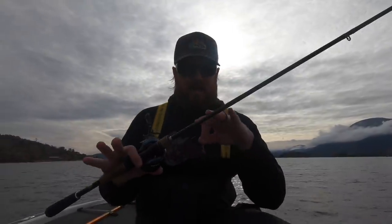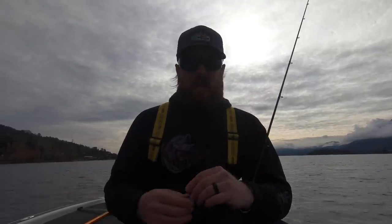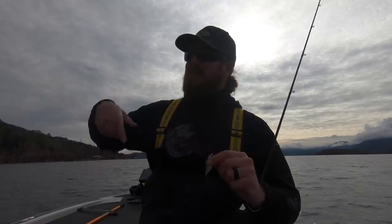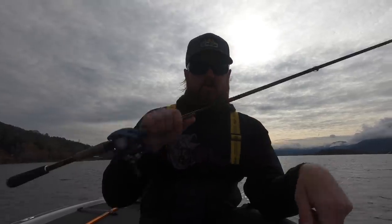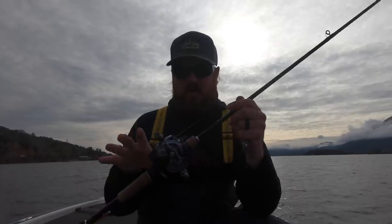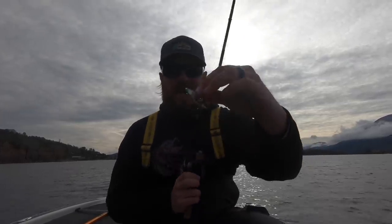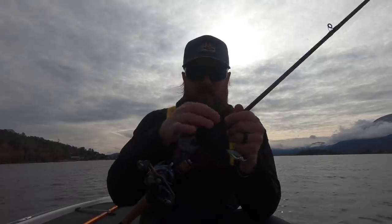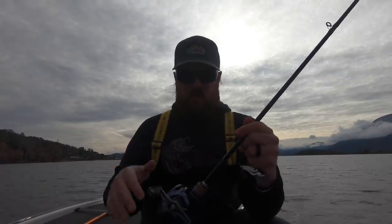Now, as far as equipment goes, traditionally, I have always thrown the blade bait on my lipless rod. Same rod that I like to go up shallow and throw that lipless crank or throw a square bill. But this past fall and winter, I started throwing it on my jerkbait rod and I've been way happier. So here's the deal as far as gear goes. I fish it on light line. The little guys, the 3/8 ounce, I throw those on 10 pound fluoro. The bigger sizes, half ounce or bigger, I throw on 12 pound fluoro, or I throw it on 20 pound braid tied to 10 or 12 pound. Either one will work fine.